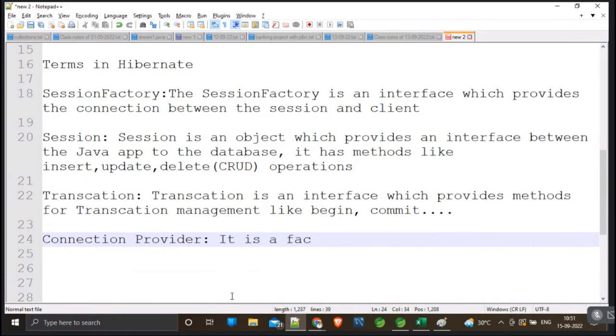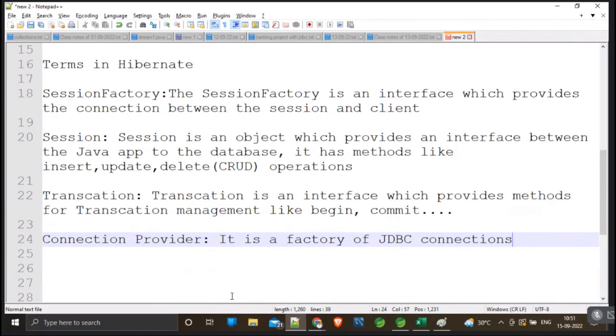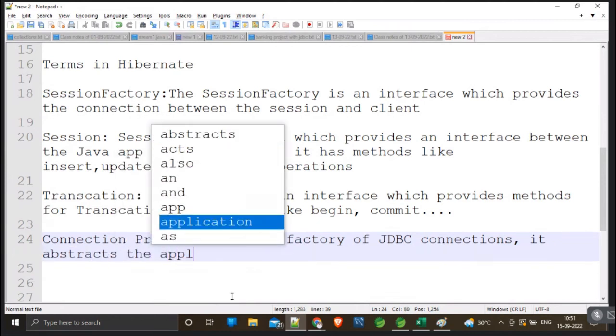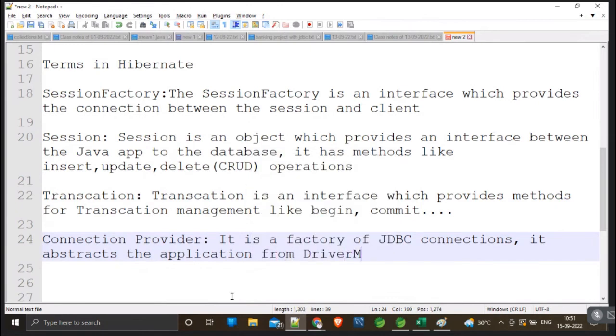It is a factory of JDBC connections. It abstracts the application from the driver manager. The driver manager is the main class to get a connection in JDBC, and here we are abstracting that class by using our connection provider.